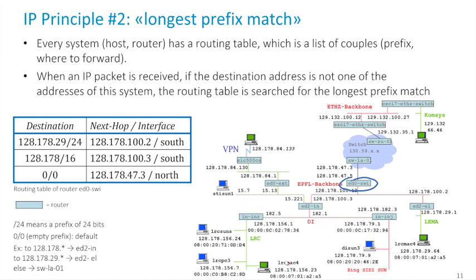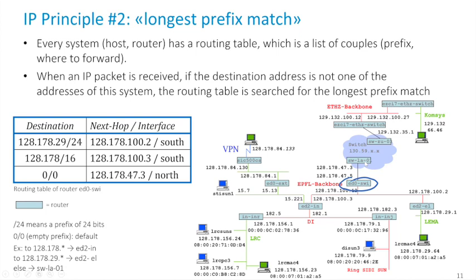Now assume LRC MAC4 replies to COMSYS and sends a packet to this address, 129.132.66.46. That's an address at ETHZ in Zurich. And when the packet reaches the box here, what does this router do? Well, it looks at all the matches. We see this does not match, this does not match. So the only thing that matches is this one. So it will send it to the north to this interface here.